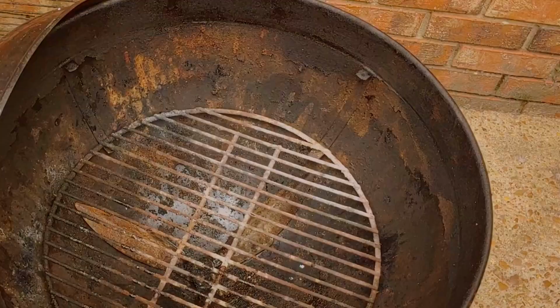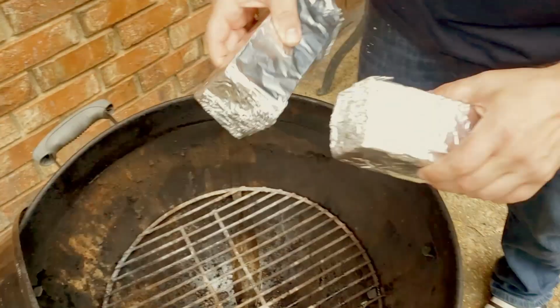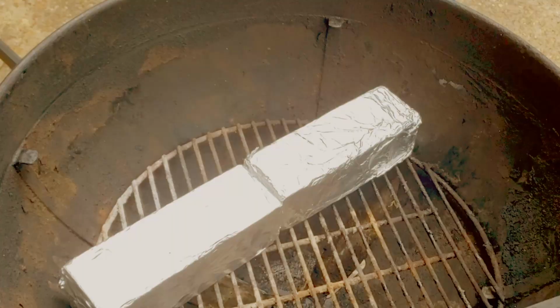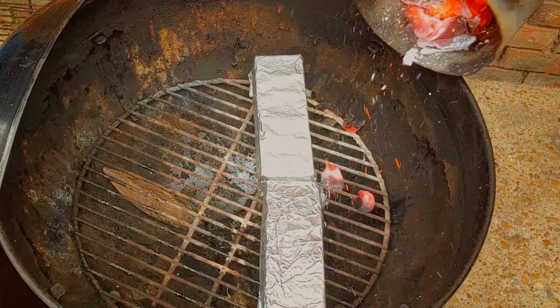All right, Greg, we said we're going to be setting up our Weber for an indirect cook. We've got two bricks so we can section off the grill. This will be our hot zone and the zone that we're cooking in. We talked about setting up a good charcoal base for our wood fire. We got some lump charcoal here.